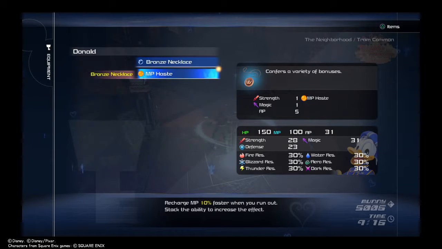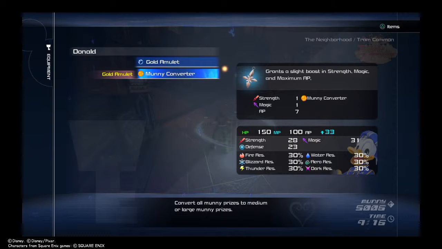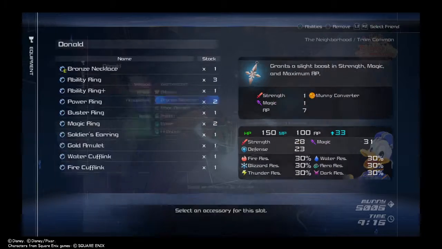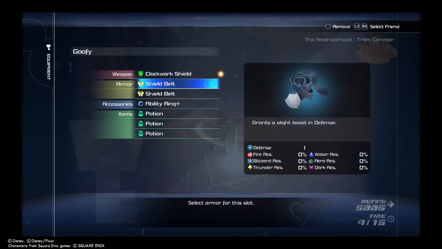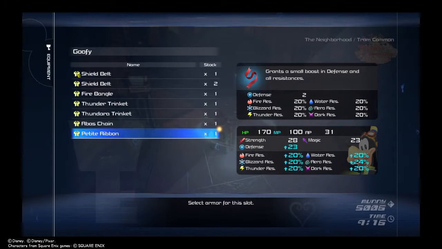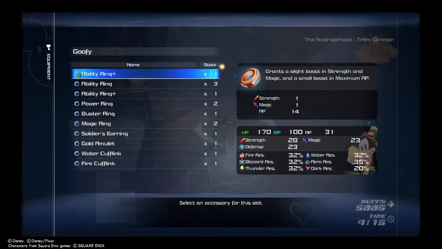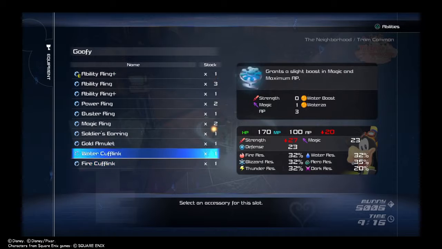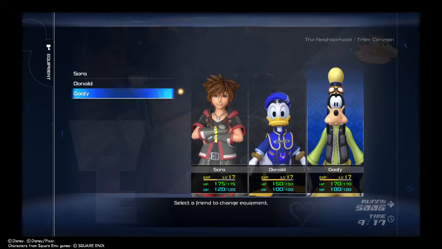Oh, it's got MP haste on it. So, MP haste recharges MP faster. And, you know, being him, he needs his MP as fast as possible. Otherwise, I would have gone for his money converter, which converts all the money prizes to medium or large money prizes. That's a good one. But Moon Amulet, 2 strength, 2 magic, AP. So then Donald, he's still using those, so change it to probably Abyss Chain and the Petite, which makes him even stronger. Ability Ring, plus 10 at the moment, because that's all he needs. It's just the strongest that I've got at the moment.